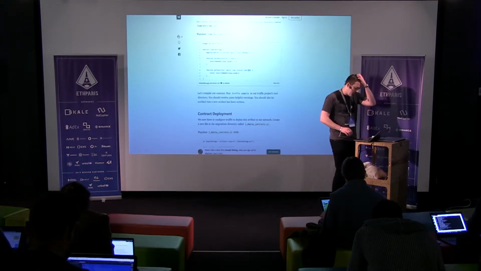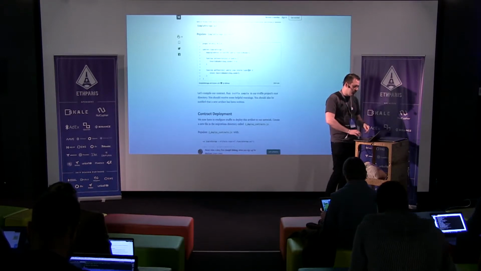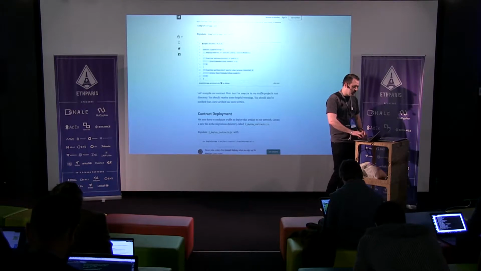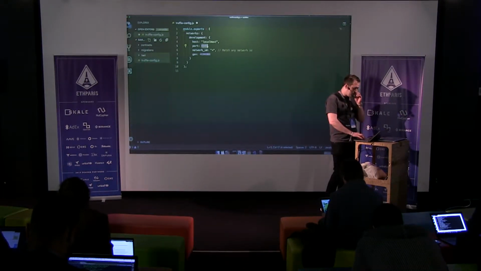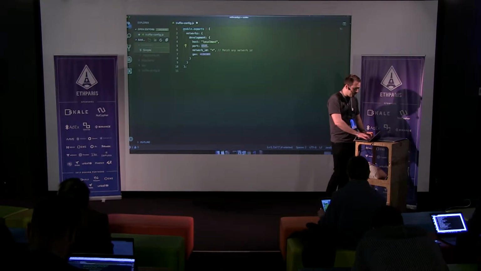Okay, so then now we're going to make the contract, and that's also provided in here as a gist, so just copy and paste that. You're going to want to go over into contracts, and make a new file called SimpleStorage.sol.